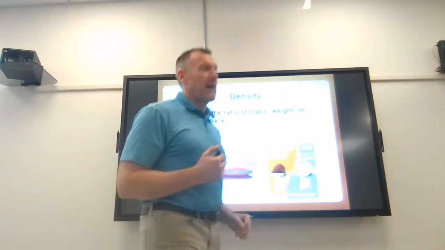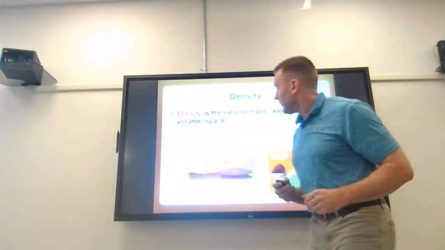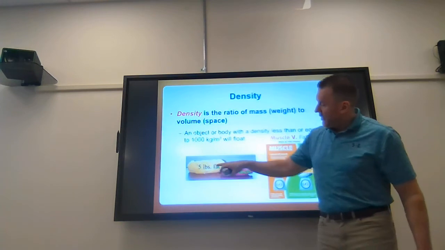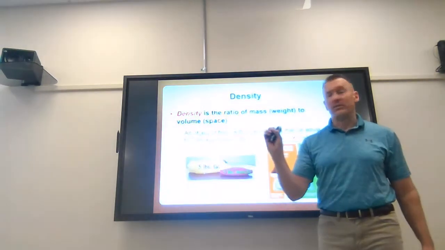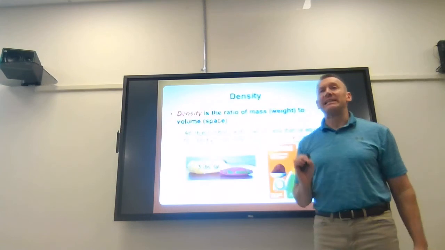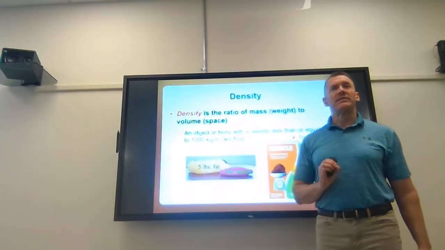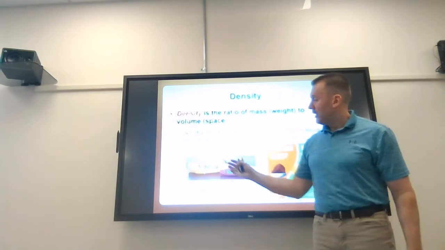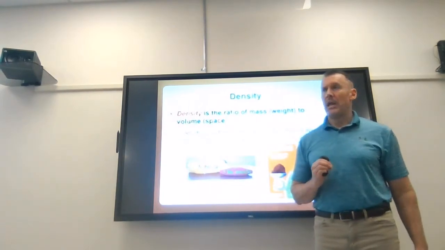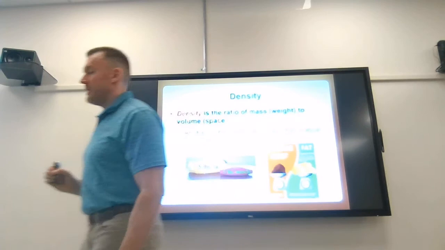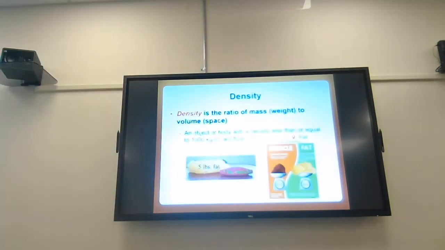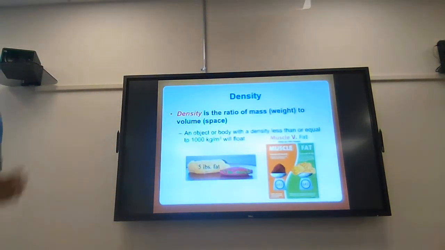So that brings us to another application. For the same amount of weight between fat and muscle, muscle takes up 15% less space. So muscle has 15% less volume for a given weight. So one of the criterion methods to assess body composition is the underwater weighing technique. How many of you have ever participated in that or had a chance? You don't see it very much anymore. That was kind of old school way back when.